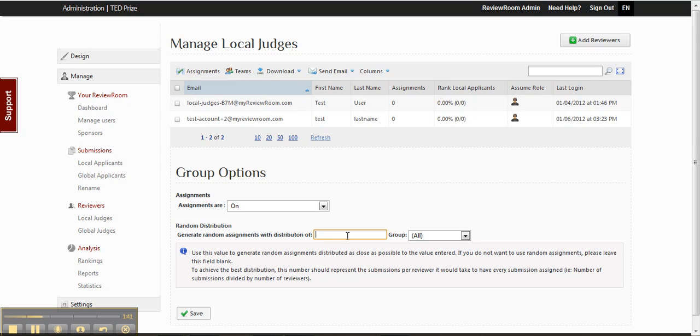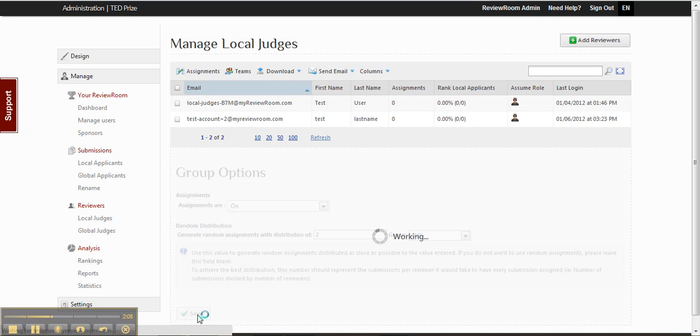So what we can do is put the number 2 in here, and for the group, we can either say local applicants or global applicants. If you want to, you can only assign a certain type of application to these judges, but at current time, we'll just put it as all. Doesn't matter. These judges can take a look at either group, but let's give each reviewer a maximum of 2 applications to review. I'm going to press save and let's see what happens.